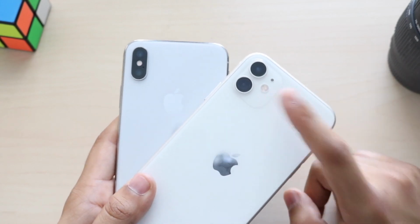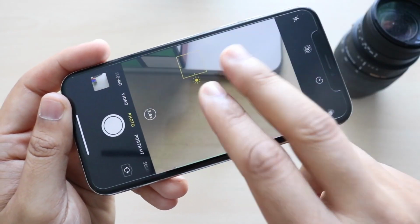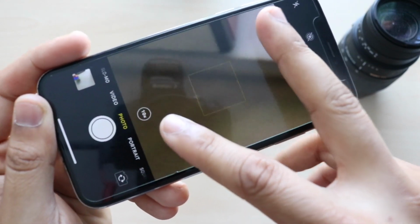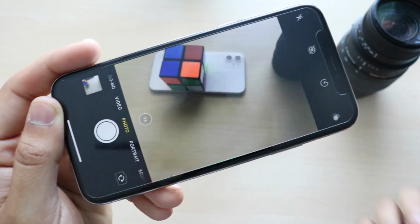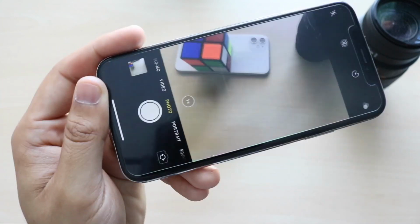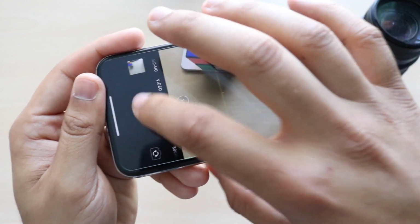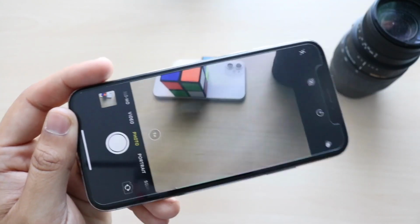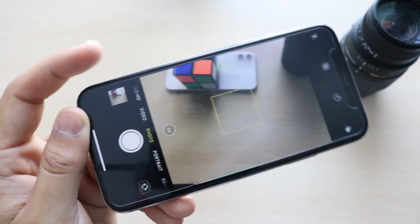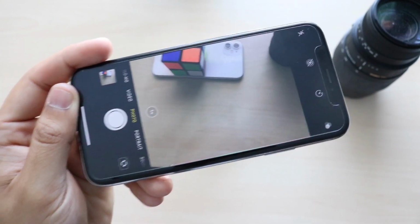To compare the ultra wide sensor to the telephoto lens, I don't know which one is better. I'm like split 50-50. I don't even use the telephoto lens when I use it. I'm barely using the ultra wide sensor now that I'm here. So between these two, I mean, they both have something that the other one cannot do. But in terms of sheer quality, I didn't really find a consistent, best camera overall. Like I found that sometimes the iPhone 11 was better, sometimes the iPhone 10 was better.